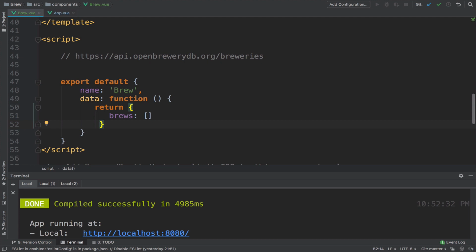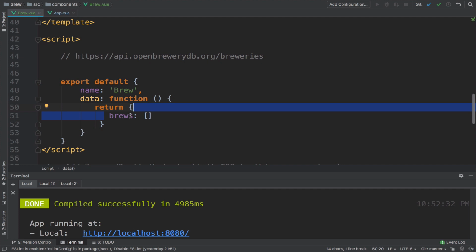At some point, when the component is loaded, we need to query the API and assign the returning data to this array here. Now, Vue has a number of what are known as lifecycle hooks. Lifecycle hooks are hooks that you can hook onto, as they sound like.